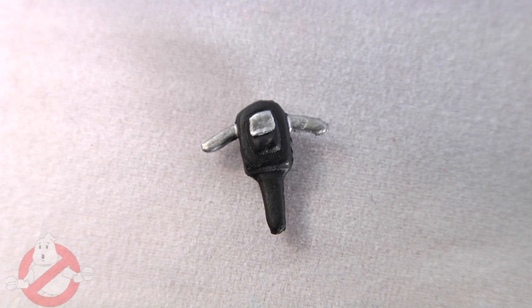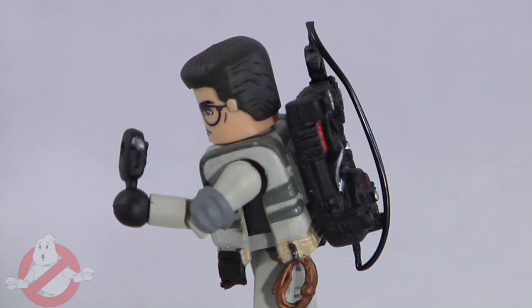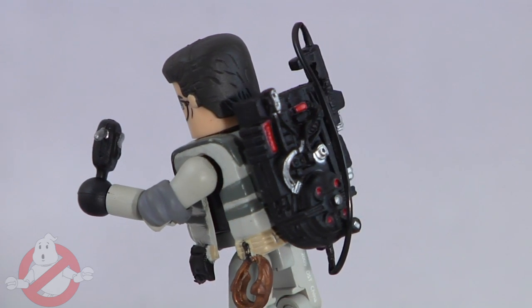The meter is detailed well enough, judging by the size of it, with a couple touches of silver to set off the wings and the display screen. Handle is just right for Egon's hands.